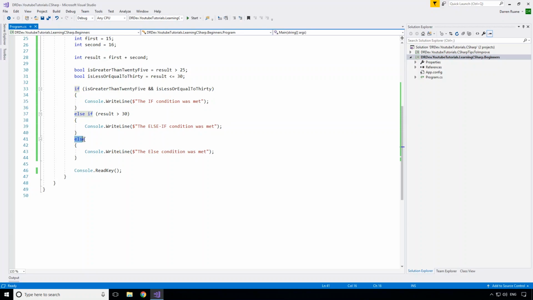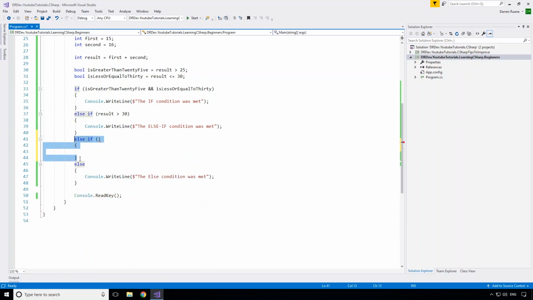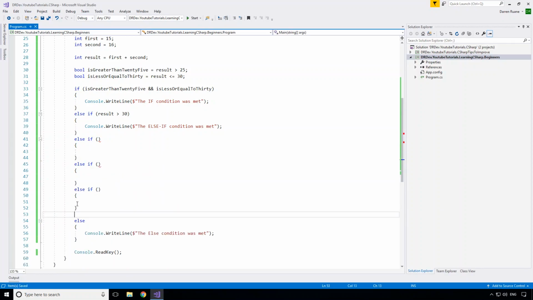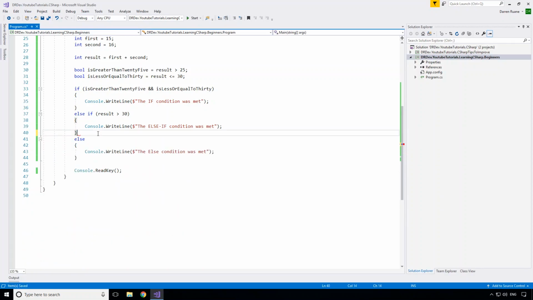And generally, if I'm using an if conditional check like this, I will usually try to keep it to these 3 only. Now you can go on and on and put in lots of else ifs if you want. You can put in a million else ifs if you want. It's up to you. But my point is, try not to. If you can, try not to. Generally, three different branches like so are the limit for me.